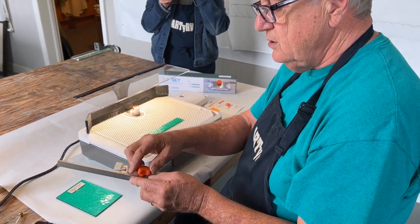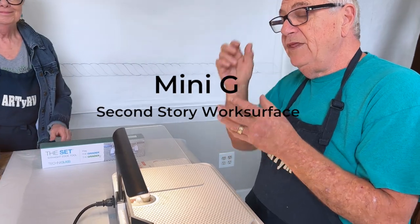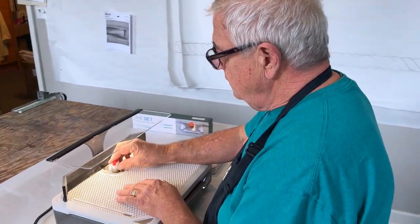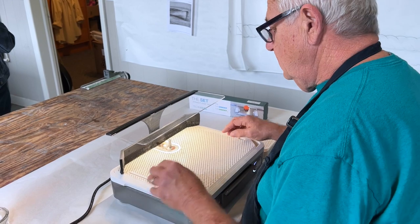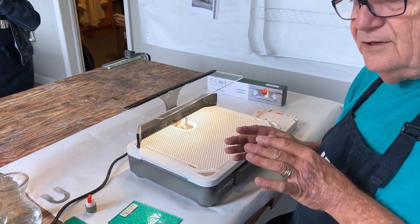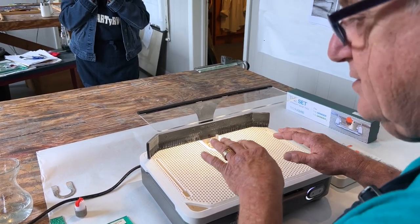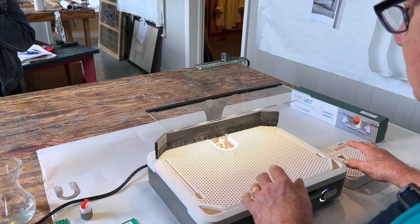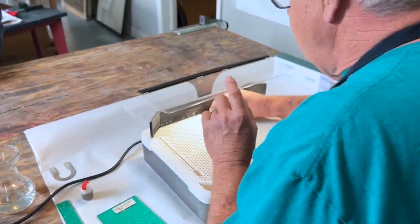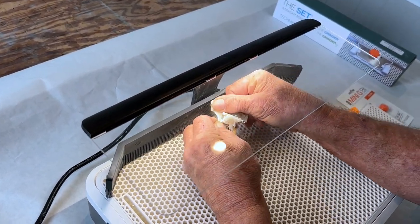Y'all, the second story work surface has been around for a while but theirs is designed just for this grinder. The first thing we have to do is take this off — we're going to take our sleeve off and then reach in here and take this off. A little word of wisdom: when you get ready to use your second story work surface, you have to take all this apart. When you're done with it, clean it and then put everything back. We have to reach in here — this is our brush attachment that keeps our bit clean.